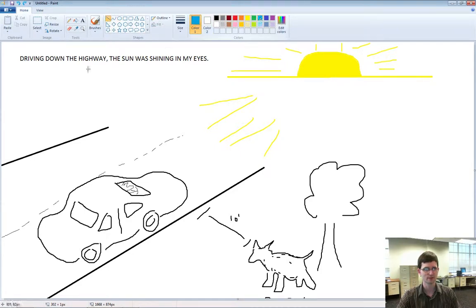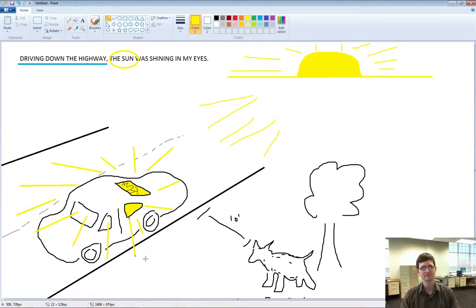Hey, how did I lose my underline? Let's try that again. Underline, good. We end up telling our reader that the person, place, or thing driving down the highway was the sun. That means that we're looking at our little diagram right here, and the sun is right inside here. It is glowing. It is casting beams all around our car. It is blinding everything within its radius. We're probably going to all die in a giant flaming inferno fireball because the sun is actually on the highway.